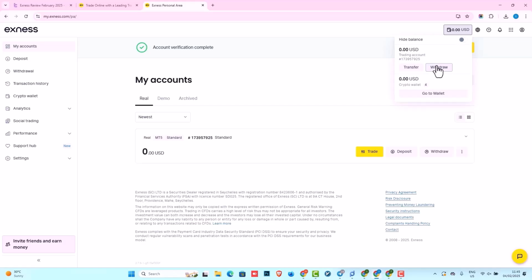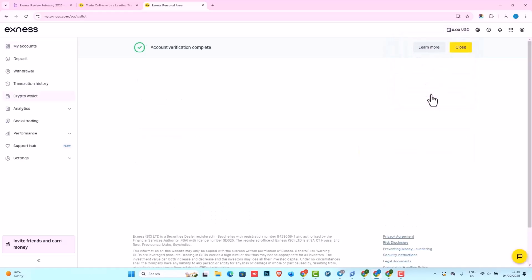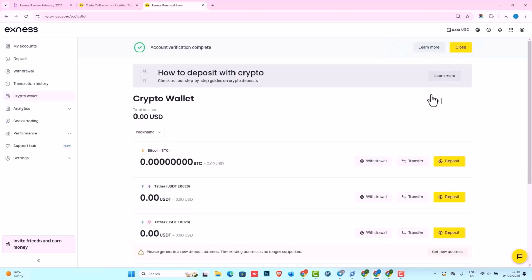If you want to go directly to your wallet, click on the Go to Wallet option, and you'll enter your crypto wallet. In this section, you can see the icons that include account settings, notifications, and the Help section, as well as the Profile section that shows your personal information and settings. Through the Sign Out option, you can also log out of your trading account in the Exness broker.